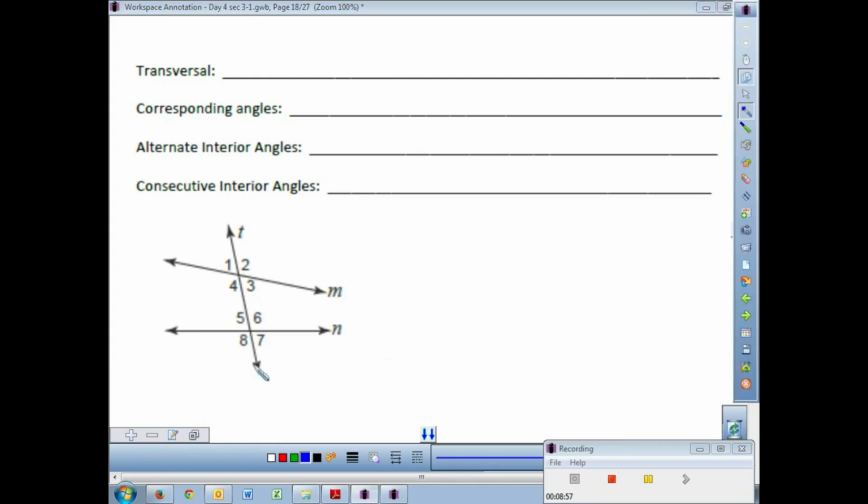Well, we got a whole other set of angles down here, right? I kind of call this two houses here. We got upstairs and downstairs. Let's start by defining our words here. A transversal is a line that cuts through two other coplanar lines. So please define these words. If you need to pause the video to actually write them down, please do that, but I'd like to just kind of keep moving. A line that cuts through two other coplanar lines.